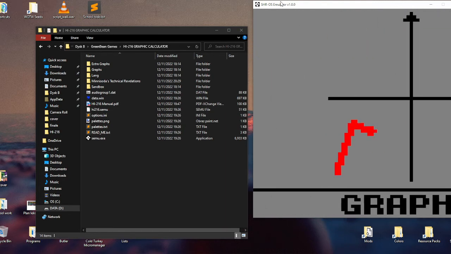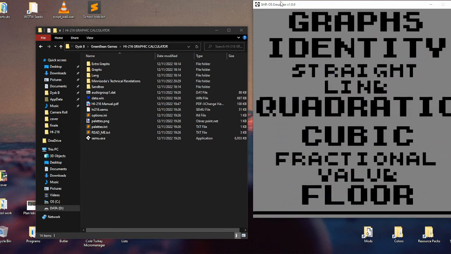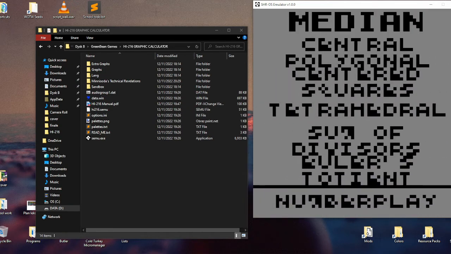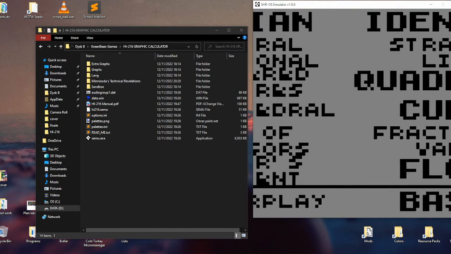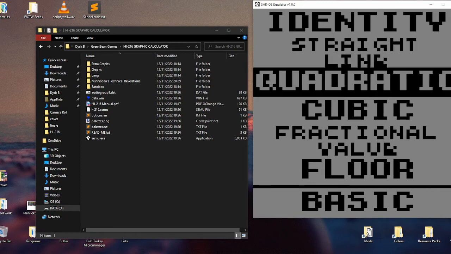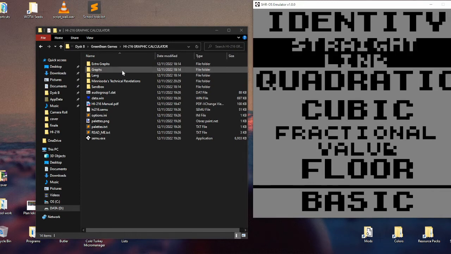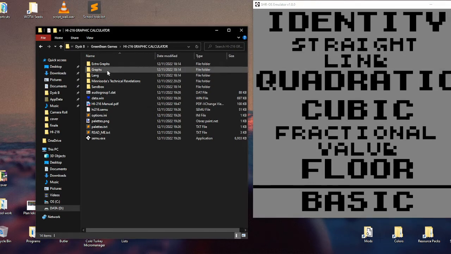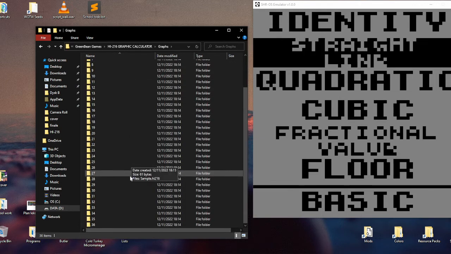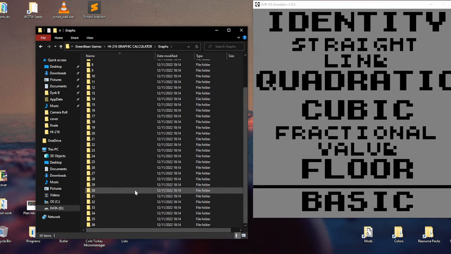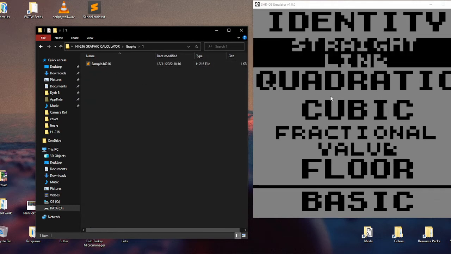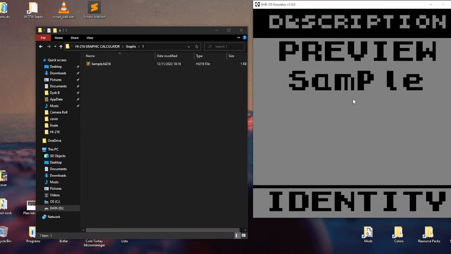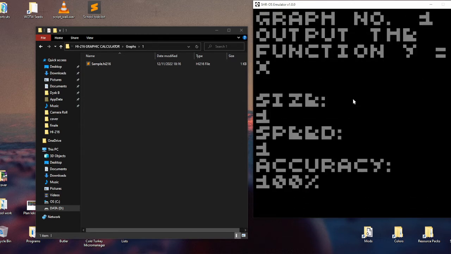So anyway, I'll just go ahead and show you what the actual program looks like. When you go to the graphs, there's actually 36 different graphs in 6 different categories. That's a lot of different graphs. And I've actually gone ahead and practiced some of these myself. So what you do is you go to the folder graphs, and here you have 36 different folders for the different graphs, and for each one you have different solutions. If I go into here, you can view the description. Obviously I've beaten this one already.